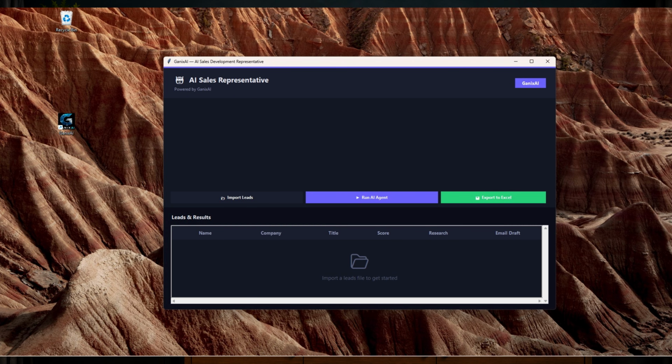Now let's understand how the AI sales representative agent is working, how it is performing the SDR work. There are three action points. One is import leads, where we are manually importing the leads. We have gathered 24 leads and consolidated them in an Excel sheet. The leads have basically three columns: the company name, the decision maker name, and the title. The title can be founder, CEO, or co-founder, anyone. So we have consolidated 24 leads, and now we are importing those leads manually. This is a manual activity.